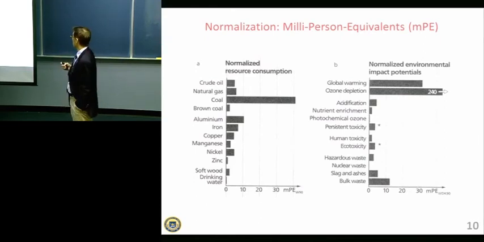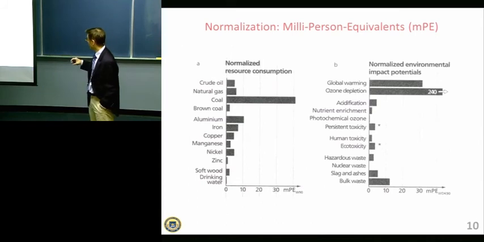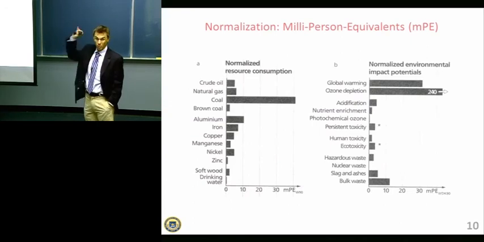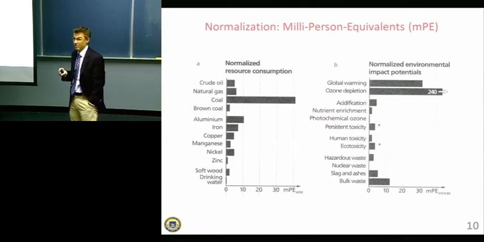Okay? And you see here, this goes to Nicholas's point, the units on the x-axis say WDK, so it's the world and Denmark. Which ones are Denmark and which are world, I can't tell you because they haven't said that on this slide, but they're mixing them together. Ozone depletion is 240, so that's 24% of the average 1990 person's contribution. Okay, and most of these are smaller.